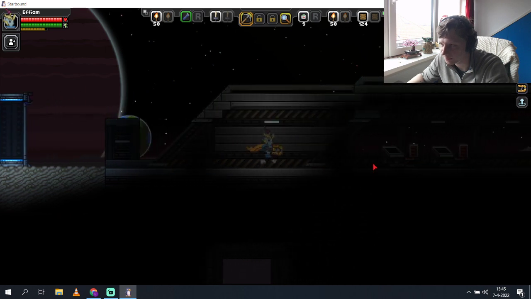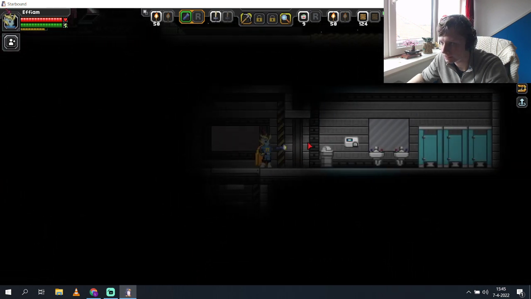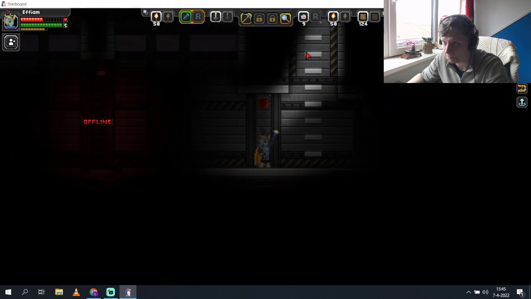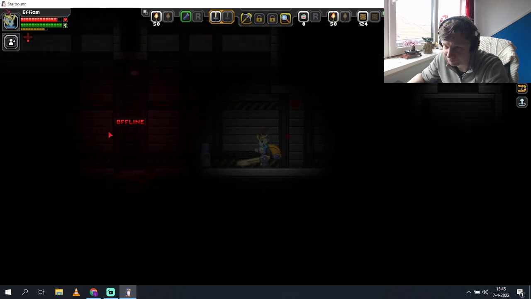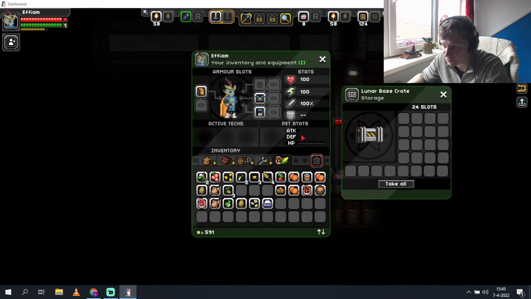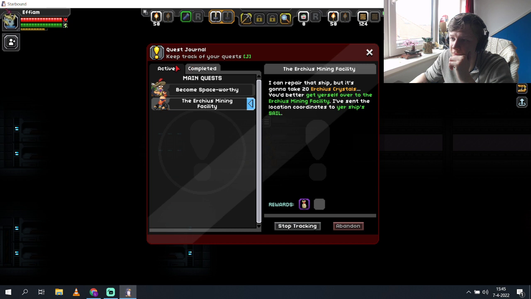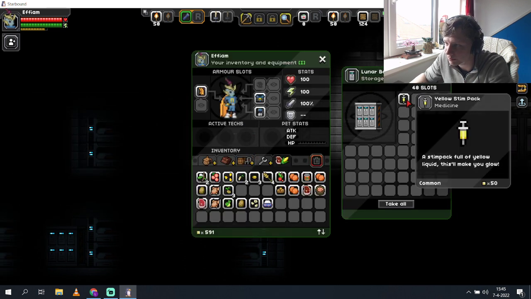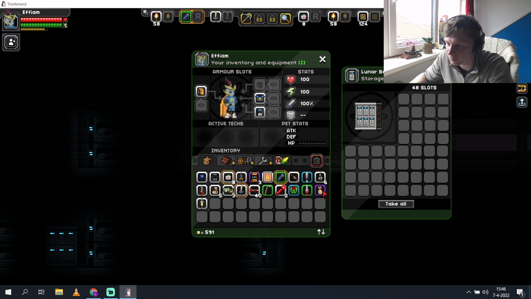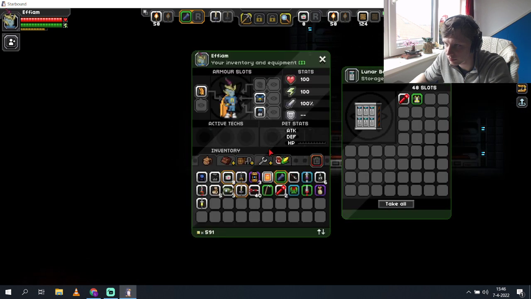Heyo, I am back. Ow. Okay, let me try it. Nothing in the crate. There's nothing else here. I feel like I'm missing something, but. Yellow Stimpak. This'll make you glow. I'll take it. Alright, I got a mystery reward for it. Invisibility jacket. Oh, yes.